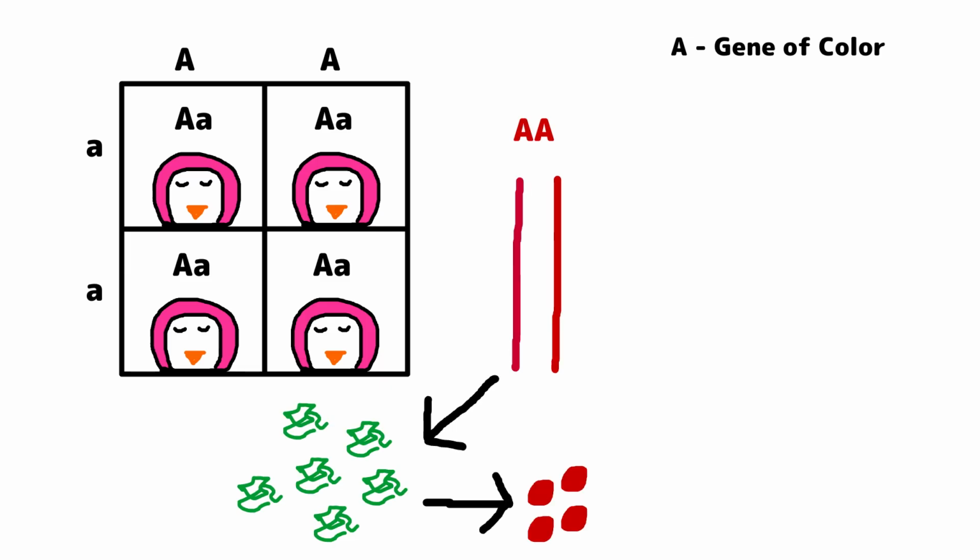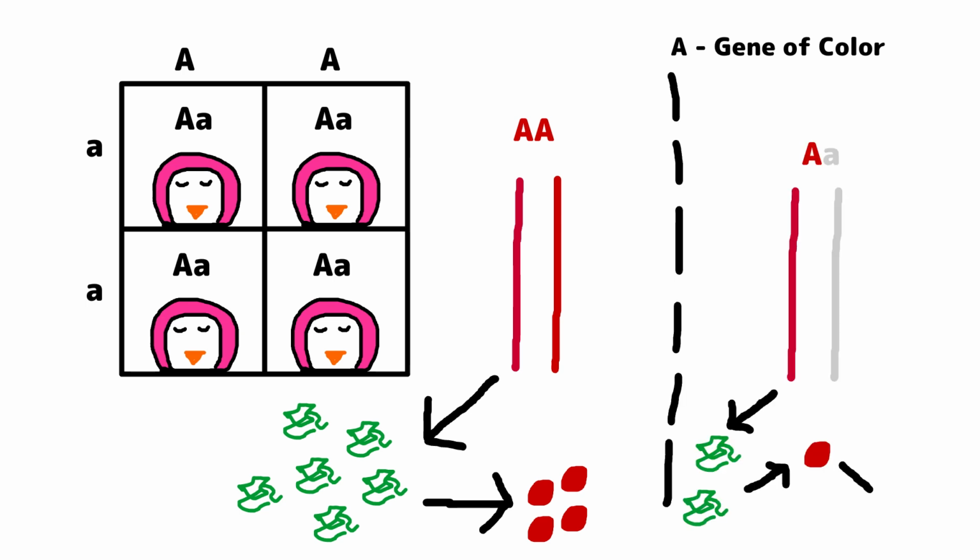Now we need to check what is the difference between the wild type genotype and the heterozygous genotype. In a wild-type genotype, many red pigment synthesizing proteins get created from both of the genes and many red pigments get synthesized. Meanwhile, in the heterozygous case, one dominant allele is not enough to synthesize the same amount of proteins. As such, we get lower amounts of protein and lower amounts of red pigments. And because of that, we get a mixture of the white and red colors, which is pink. And this phenomenon is called incomplete dominance, when one dominant allele can't fully express its wild genotype.